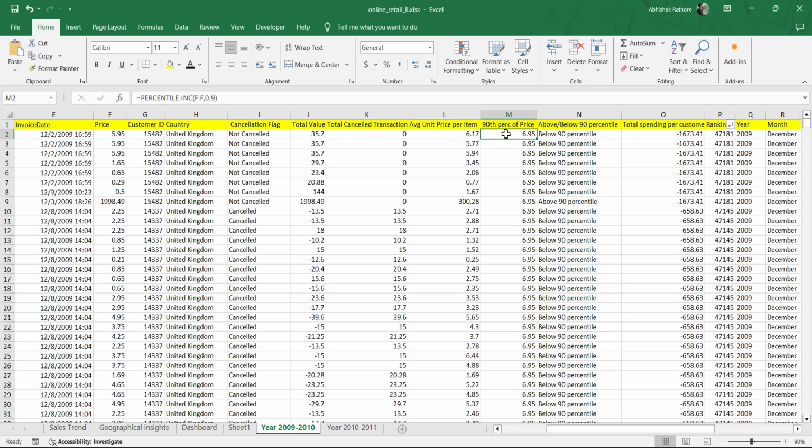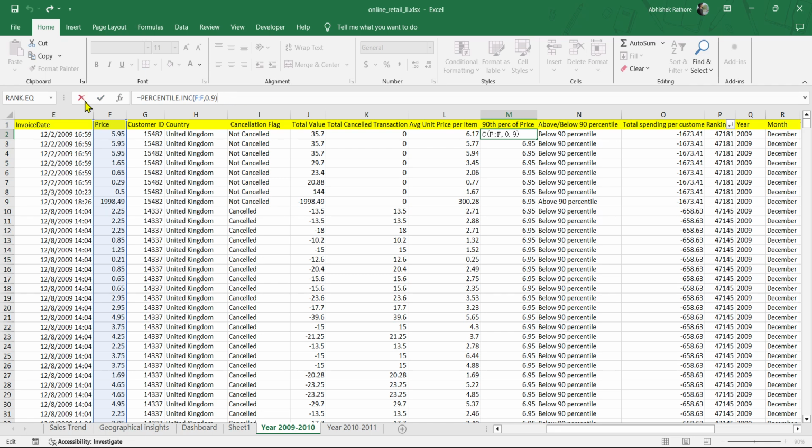Then I will find the 90th percentile of the price. It will be calculated through this Excel function named PERCENTILE.INC. I will select the array and give the percentage about which percent I want to find out.